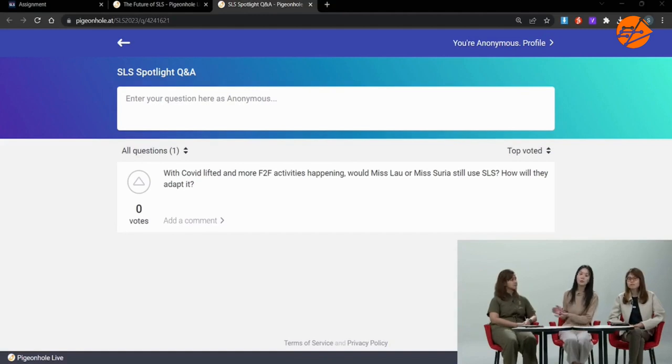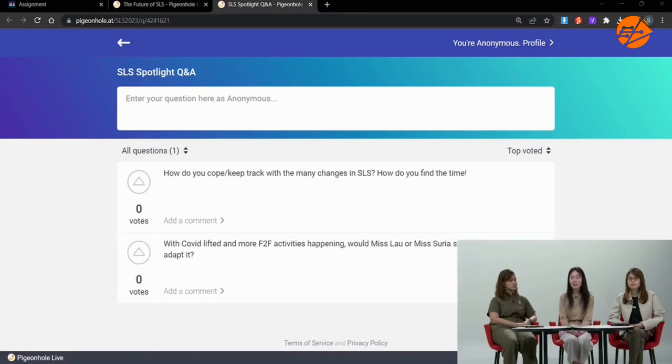So actually what Ms. Suria said reminded me of a point about using technology or even using SLS. When we talk about using EdTech or using SLS, we are not just talking about using it traditionally for delivering our lessons, but even using tech to enhance the learning experience, like printing the worksheets from SLS. We are still harnessing EdTech to help us in our lesson flow. So there are many different ways to think about using SLS to support our learning, not just in the typical way that we would see it. So yeah, I think you're right. Perhaps if we are worried about students losing their devices, the print-friendly worksheet function actually does help a lot.